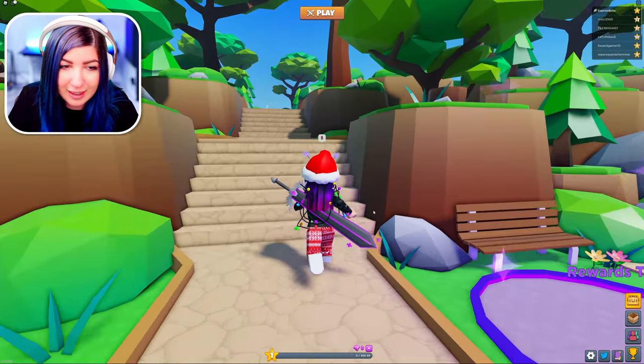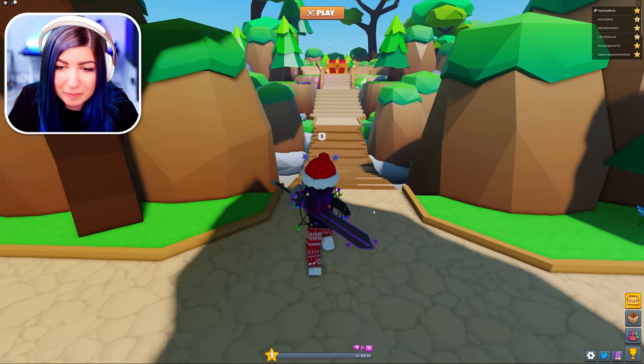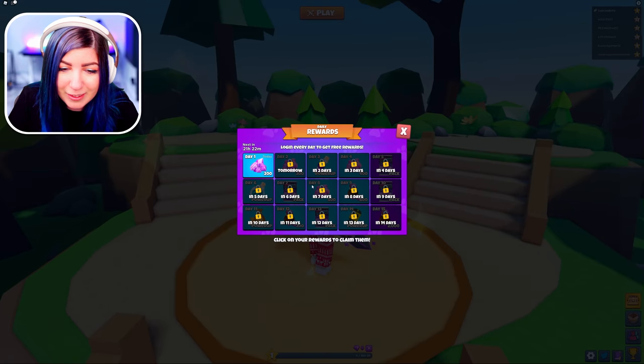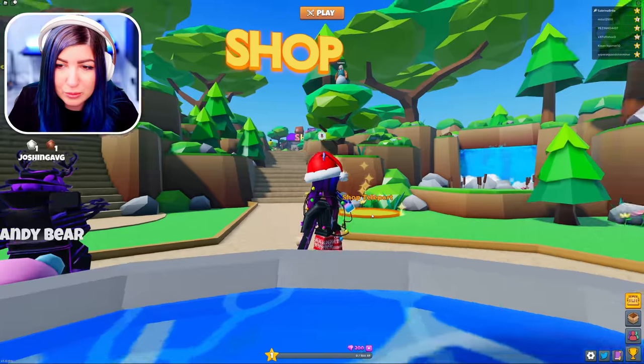Let's check everything out. I'm going over to the rewards. Jeez, this is like a whole map here. Whoa, this is so cool. We got daily rewards. Let me go ahead and get some of these gems here. Let's go over to the shop.